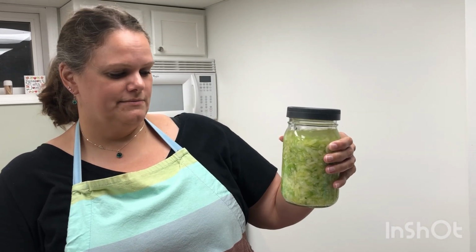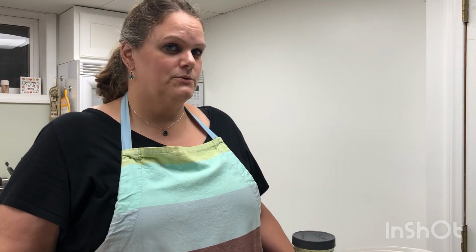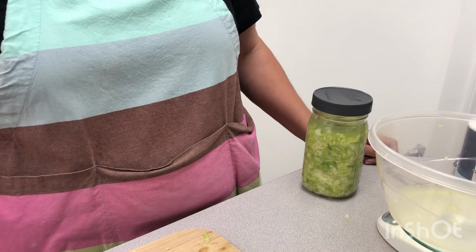It should be anywhere from 3 to 6 weeks, maybe, depending on temperature and any fluctuations in the environment. From what I've read, an ideal temperature is between 65 and 70. If it gets too warm, then it can end up soft, but if it's too cold, it just won't ferment. So we'll see. We'll check on it and come back later and show you guys how it's doing, and you'll get to watch the progress of it or the failure. We'll see. I'm so nervous about this, but it looks pretty right now.